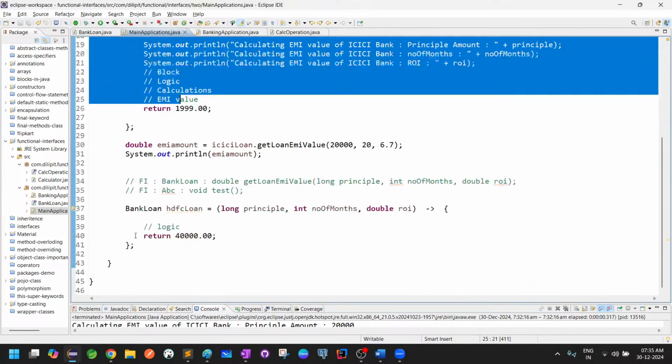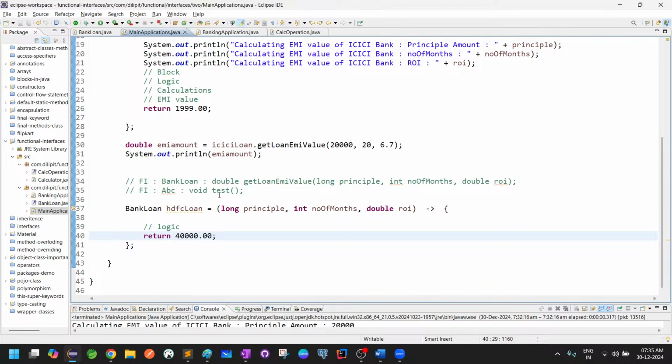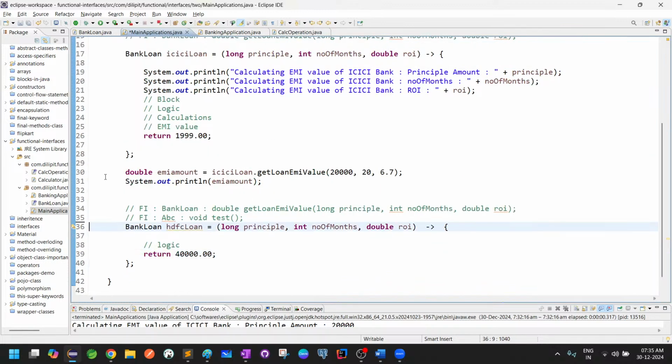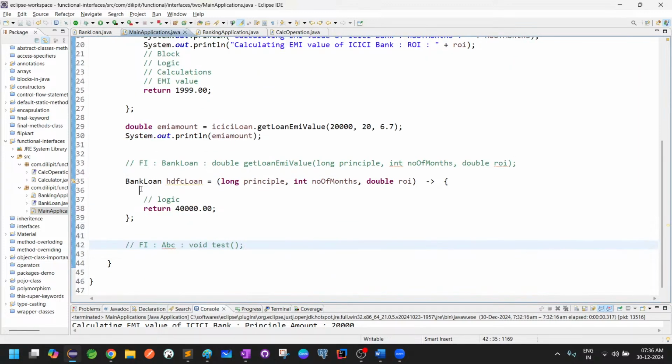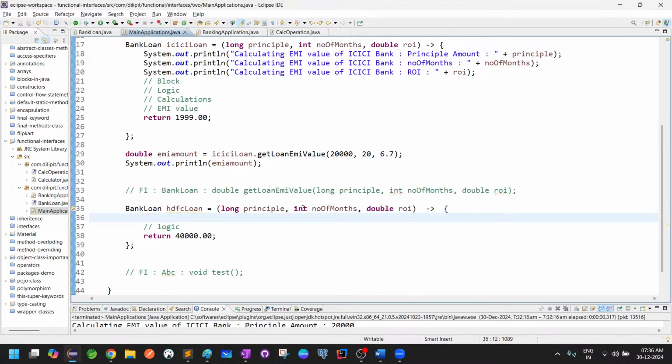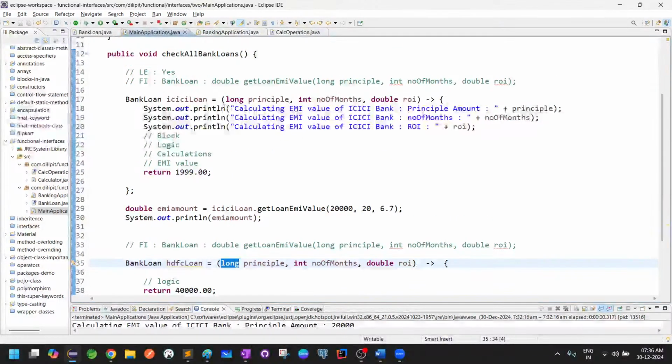This is what we did here also. But what are my shortcuts here? Now see what I am doing. If you compare the above one and the second one, whenever you are defining the lambda expression, you have to maintain this 100 percent. I'll remove this line below and keep it here. It's up to your choice, guys. It's optional. I'm not saying you mandatorily have to remove it, but generally people follow this. Now, you took long, int, double data types, right?